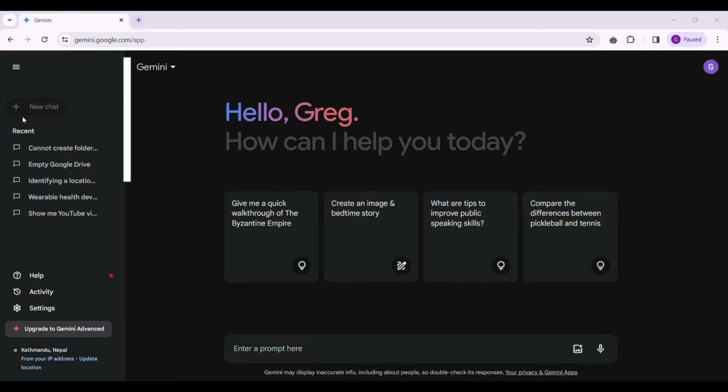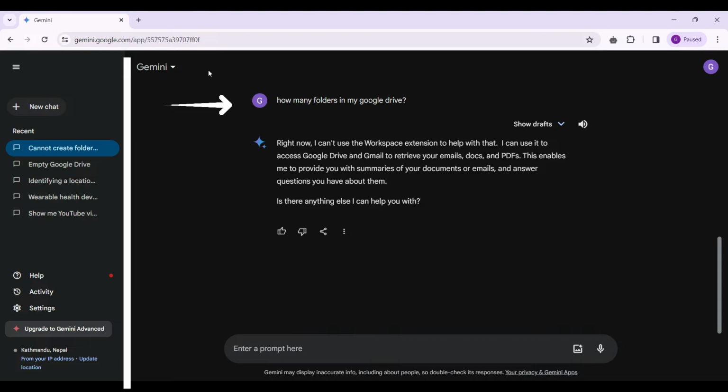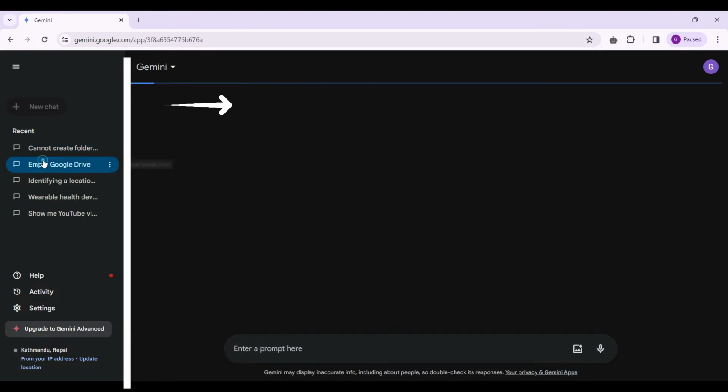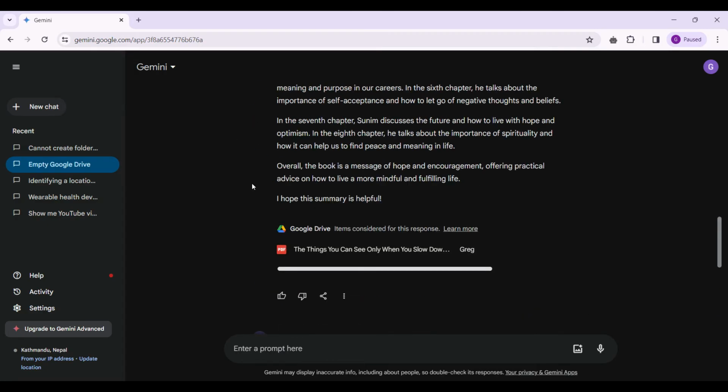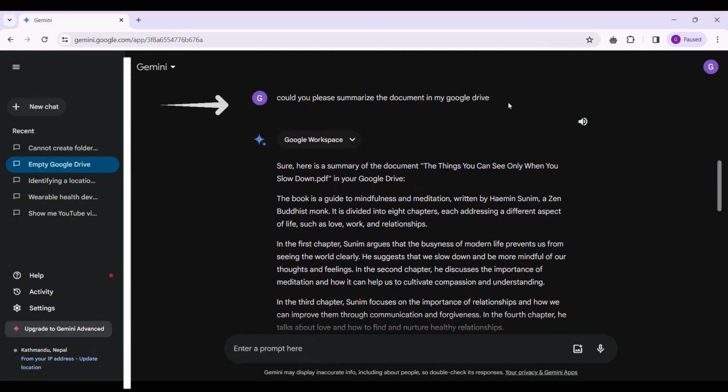Now let's begin. If I look at the left side of the screen, that is on the recents, there are lots of chats here. Let's click on it. And as you can see, there's a prompt right here. Let's go to some other chats. The prompts are available right here. If you scroll up, you will find other prompts here as well. You can do the same for these many chats available here.